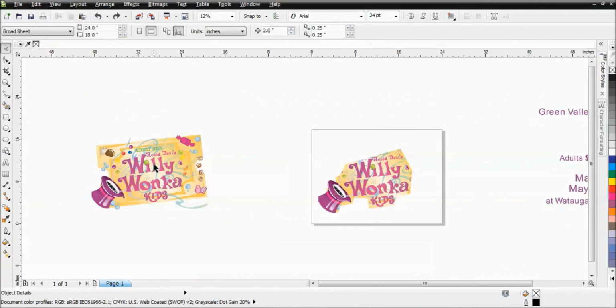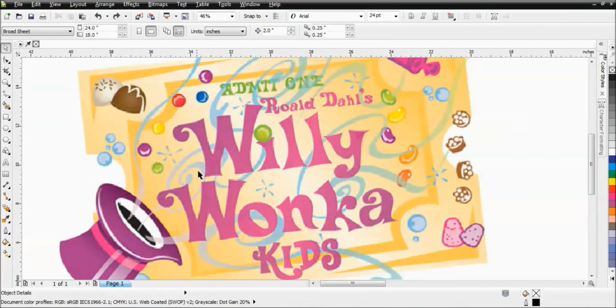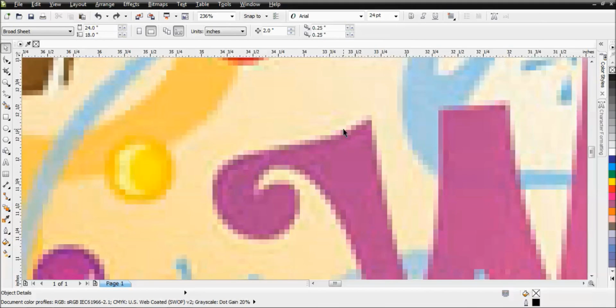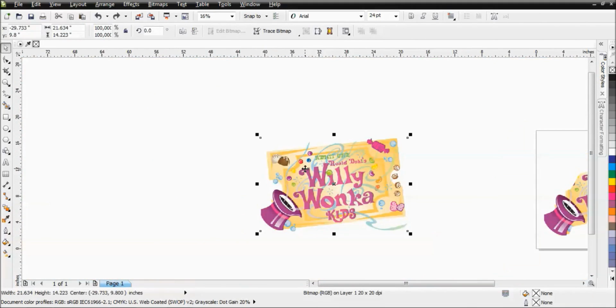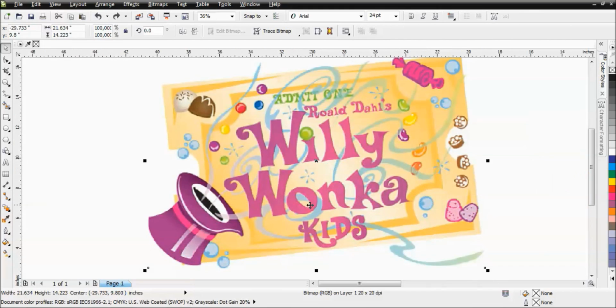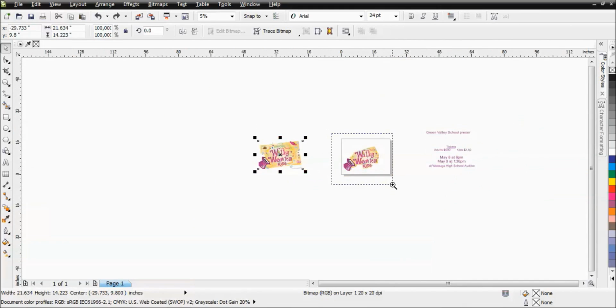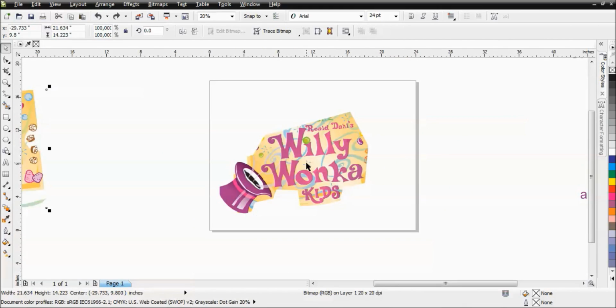So in this one, just from a really bad, low quality piece of clip art, and if you look in, you can zoom in and see that it's just awful pixelated. It's like 20 DPI or something, 20 by 20 DPI. So anyway, it's really bad, but I want to be able to use this for a yard sign, and this is just something that we're donating for the school. So they want to go from this to yard sign.